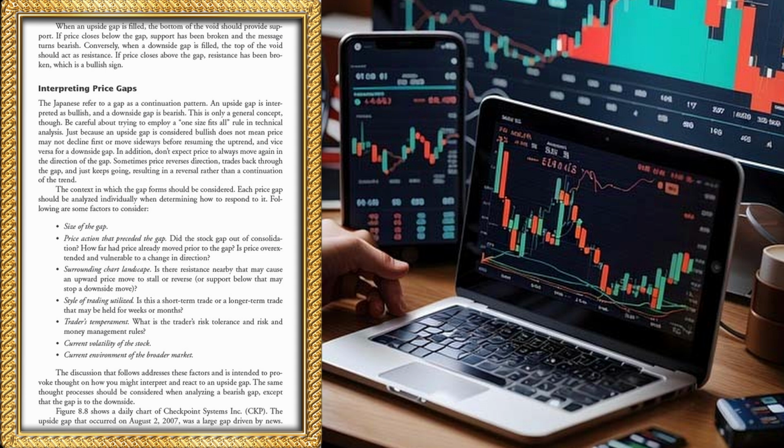Interpreting price gaps. The Japanese refer to a gap as a continuation pattern. An upside gap is interpreted as bullish, and a downside gap is bearish. This is only a general concept though. Be careful about trying to employ a one-size-fits-all rule in technical analysis. Just because an upside gap is considered bullish does not mean price may not decline first or move sideways before resuming the uptrend, and vice versa for a downside gap.